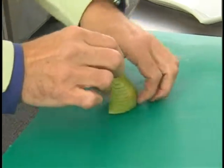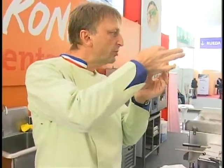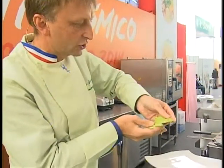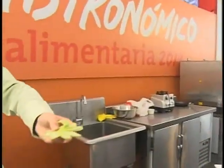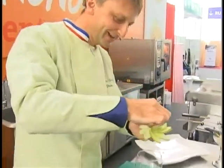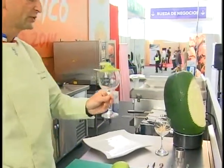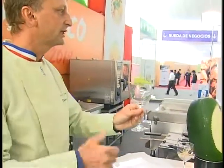Okay. I can leave the small piece of stick here. Like this, you can put a berry, blueberry or a raspberry, whatever you want. And after you turn the slice, and it's finished. And it's easy to transport, because when you have finished your pisco sour, or something like this maybe, you put it in a glass like this, that's all. That's easy, huh? I told you. And you can transport it very fast and very easy, okay?